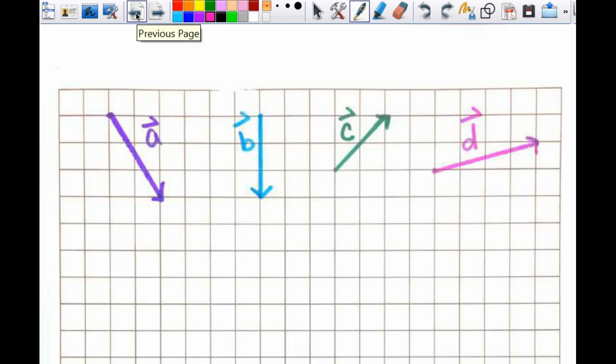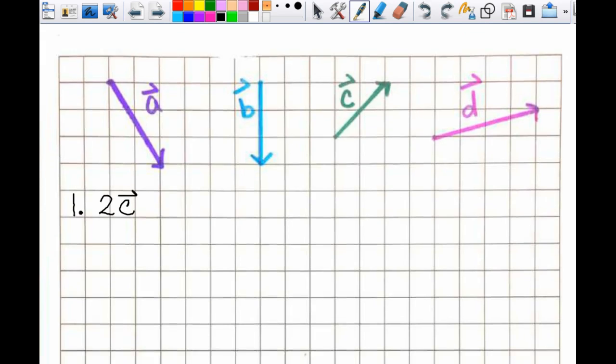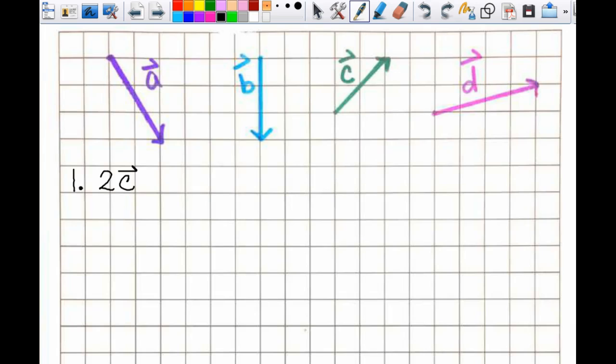All right, so on the other side here, we're going to do these geometrically and algebraically kind of at the same time. So the first thing we're going to do is 2 times vector c. Now, even if we hadn't talked about the algebraic part of it yet, if I want to copy any of these to what I'm doing down here, aren't you pretty much going to count anyway? Like you would start here and go, okay, to redraw this, I'm going to have to start somewhere. I'm going to go to the right 2 and up 2. Yes, does that make sense?